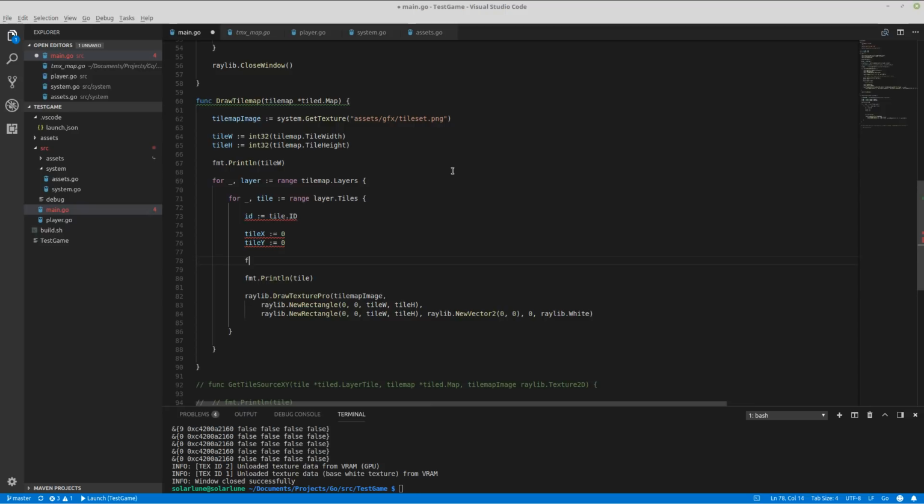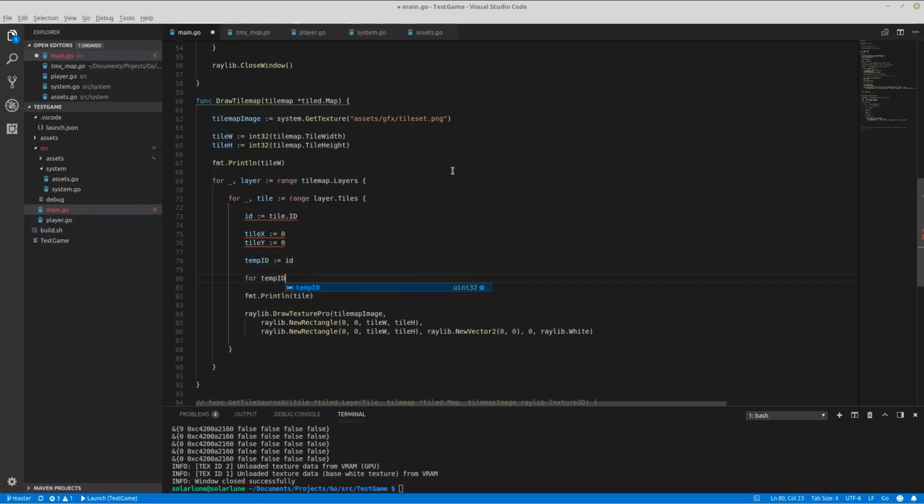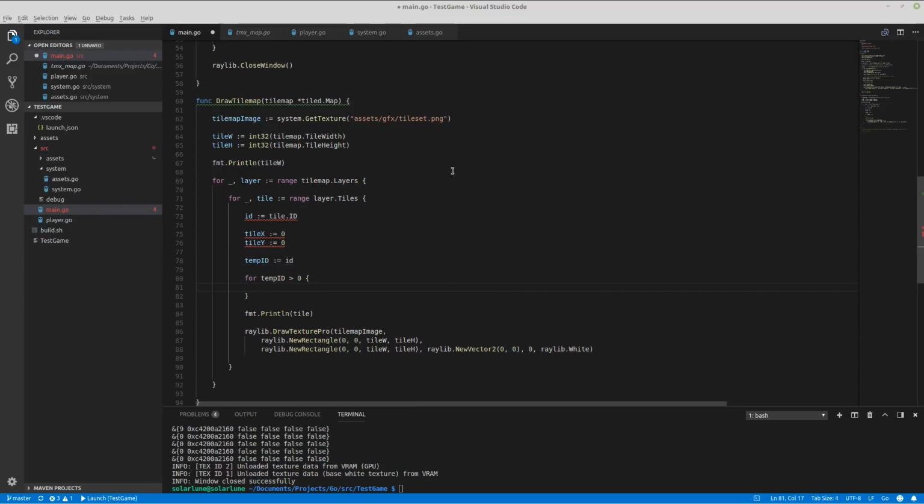We say for ID greater than 0, we'll say temp ID equals ID. For temp ID greater than 0, temp ID minus equals 1, tile X plus equals W.